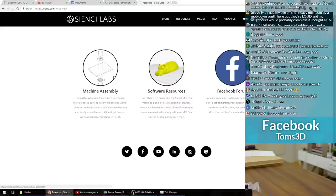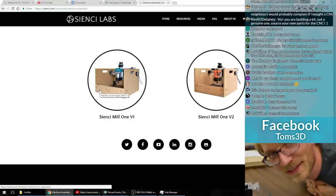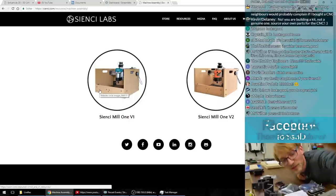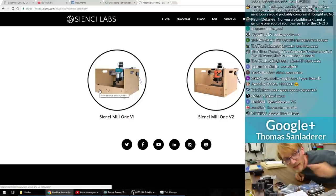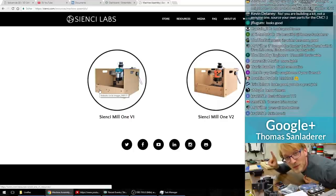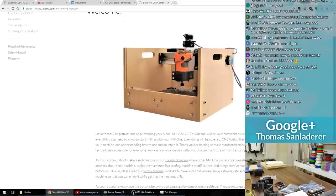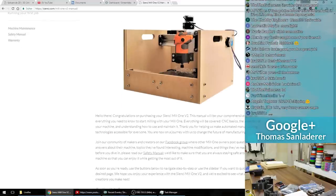Okay, machine assembly. Let's start with that. More light, didn't even notice. So this was originally a Kickstarter project, which is why there's the CNC Mill V1 and the V2 right up there. So this is the V2, the new and improved one. If you backed the Kickstarter, you got the V1, the one on the far side there. It looks like it's still a very similar concept. I think the acrylic is new, but I guess there are a few tweaks here and there.